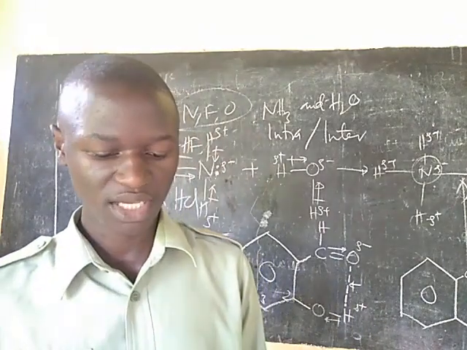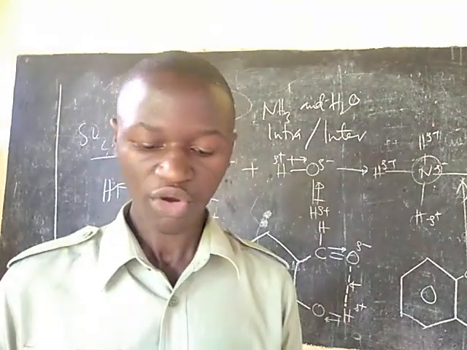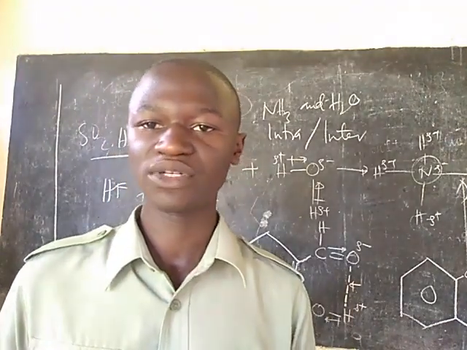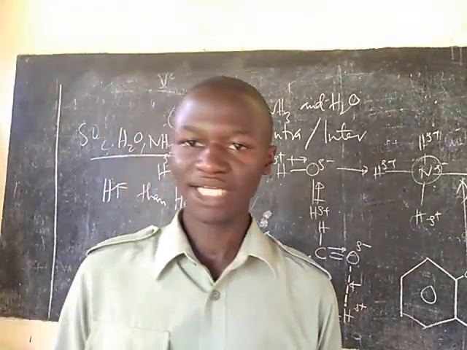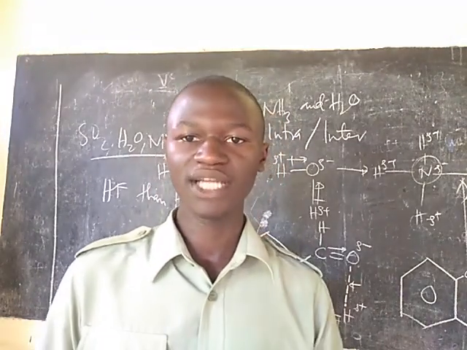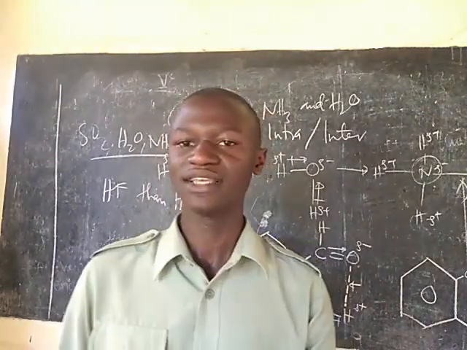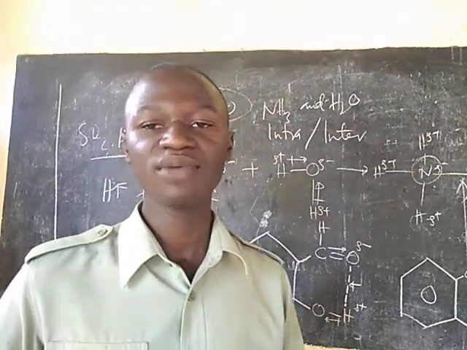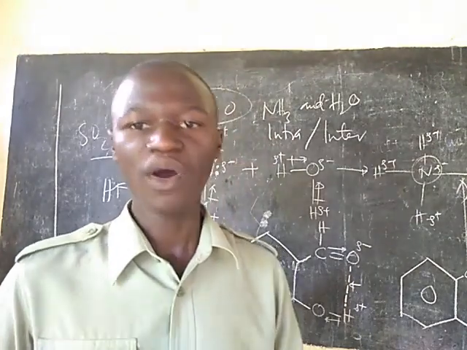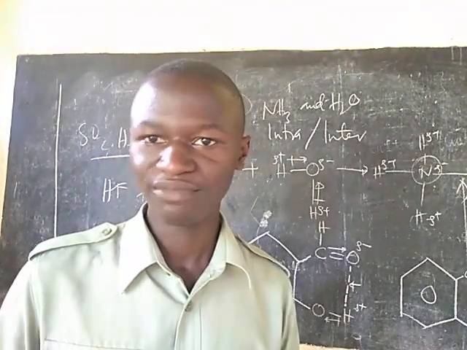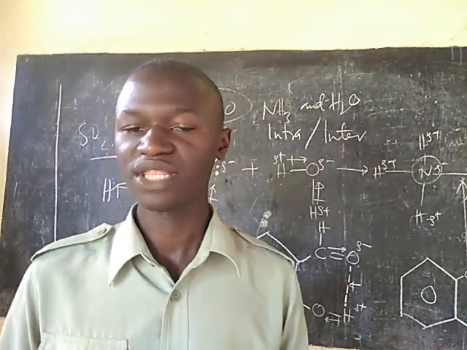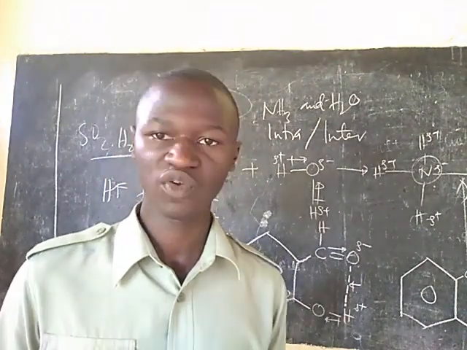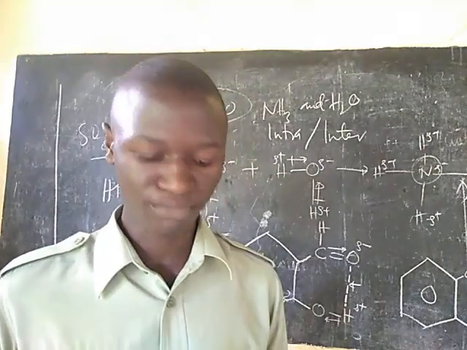So examples are ethanol and ammonia, which are covalent compounds, and can dissolve in water. As we studied earlier, covalent compounds are insoluble in water. But here, ethanol and ammonia are covalent compounds, but still they can dissolve in water. That's because of the formation of the hydrogen bond. So sometimes you can be asked why ethanol is a covalent compound but still dissolves in water. You must explain that with respect to the hydrogen bonds. So that's the importance of knowing about the effects of hydrogen bonding.